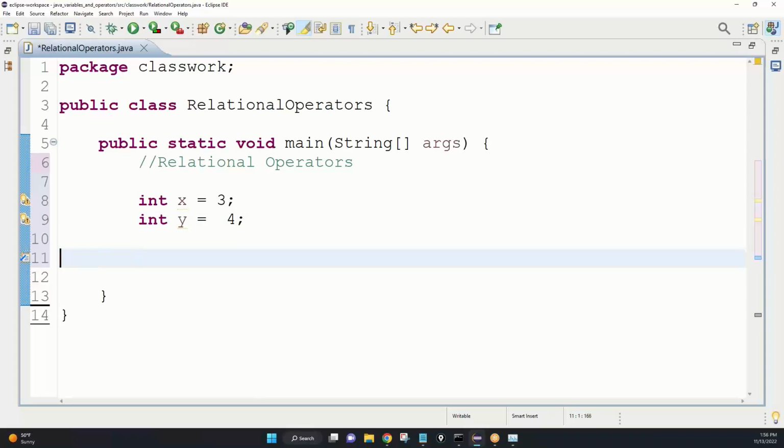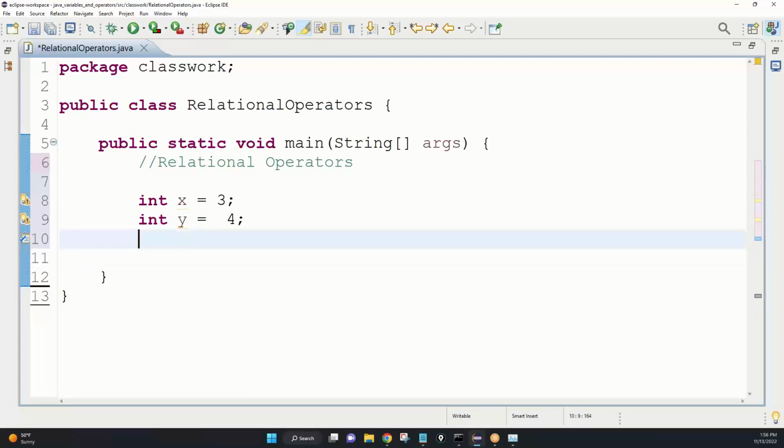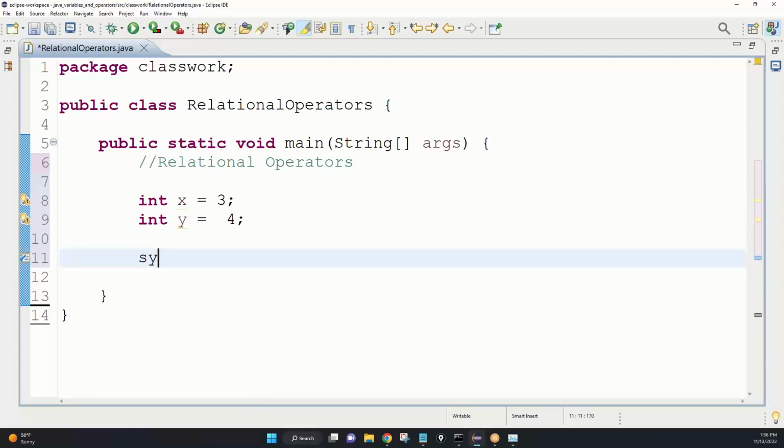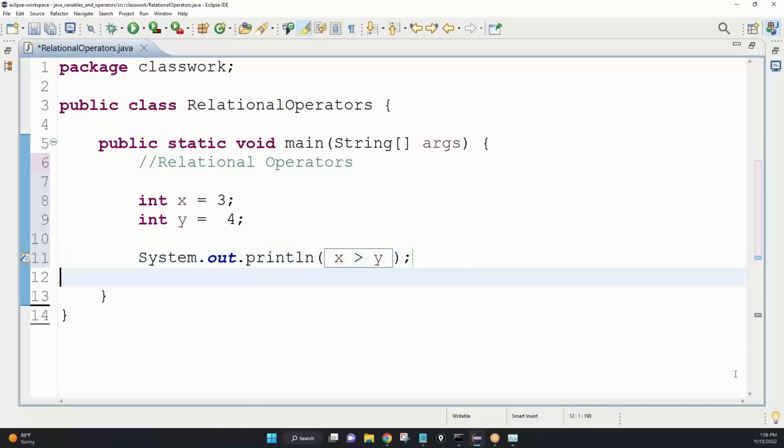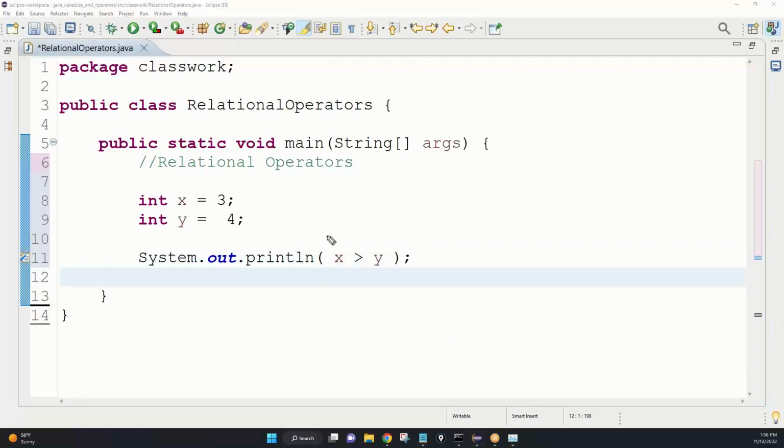If I use this operator, sysout, if I say x is greater than y, if I put it like this, x, and I put a greater than symbol, y, what's going to happen is Java is going to come in.